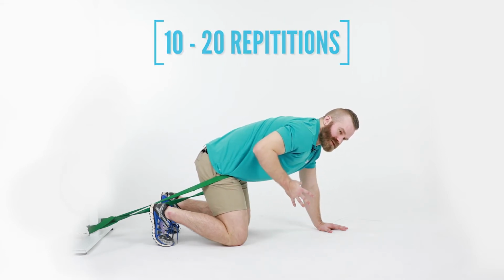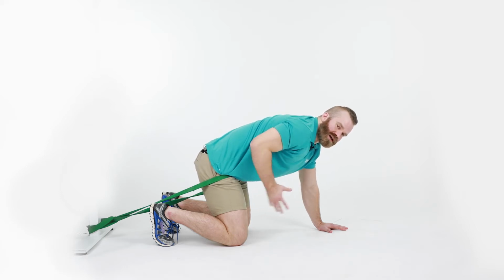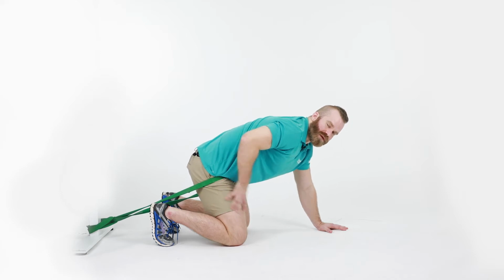It's difficult to put a set number because it may take more, it may take less, but what we're looking for as far as if this technique is effective is that you're able to get further range of motion without that impingement occurring. So the next mobilization is very similar to the last one.